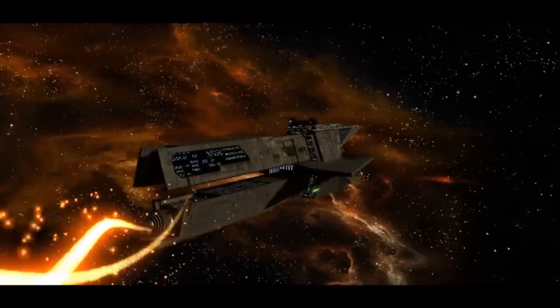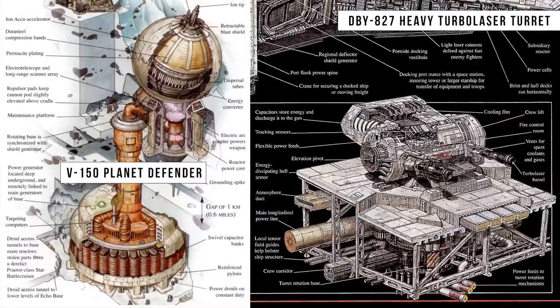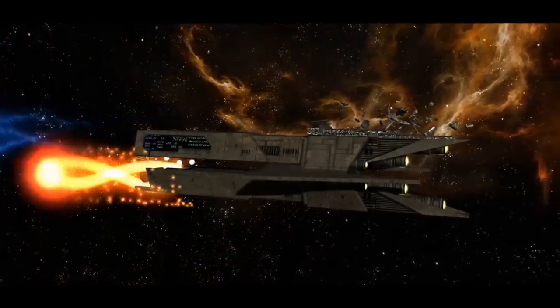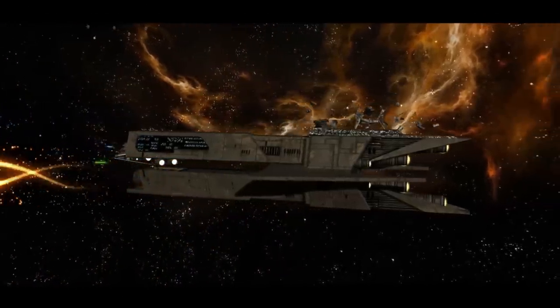To appreciate just how powerful each of these weapons would be, look at the cross-sections for the V-150 Planetary Defender ion cannon and the DBY-827 heavy turbolaser turret. The Hoth ion cannon was able to paralyze an ISD, and the DBY-827 is the strongest turbolaser on the Venator, capable of blowing through the thick hull armor on capital ships. Imagine how much more power could be generated when these two forms of weaponry are scaled up to this size.